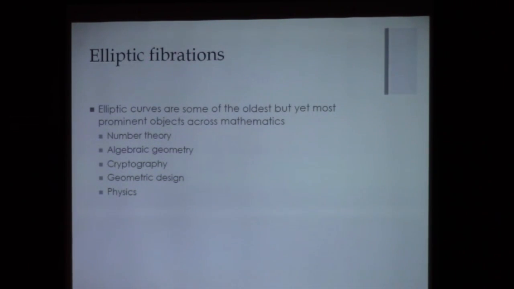So elliptic fibrations are fibrations by genus 1 curves. Usually when we call them elliptic, it means that you choose a point on the curve. When you do that, the curve becomes a group, and it has a very beautiful way to describe the group, for example when you play with cubic curves. So elliptic curves are one of the oldest objects studied in mathematics.